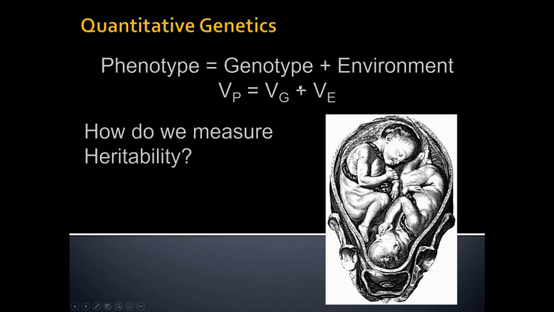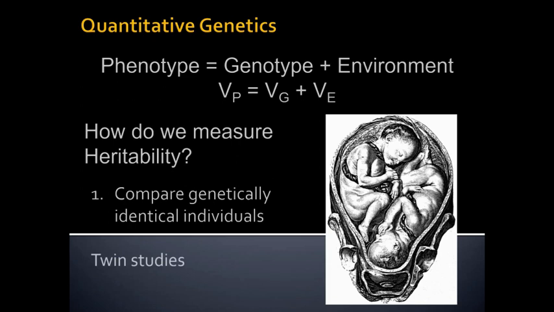But for hundreds of years, people have been able to get at least general ideas about how much a trait was controlled by genetics or how much it was controlled by the environment. Now, the amount controlled by genetics we call heritability, right? Because you don't inherit your environment, you do inherit your genes from your parents. And so heritability is the amount of phenotype that you get from your genes. And again, for some traits, heritability is very high, near 100%, but for other traits, it's very, very low.